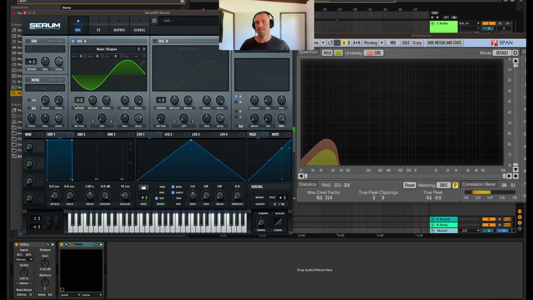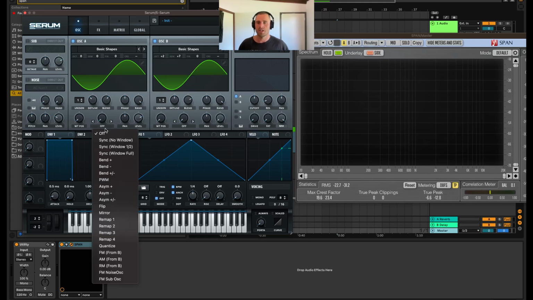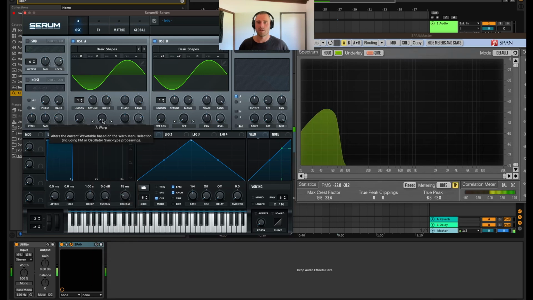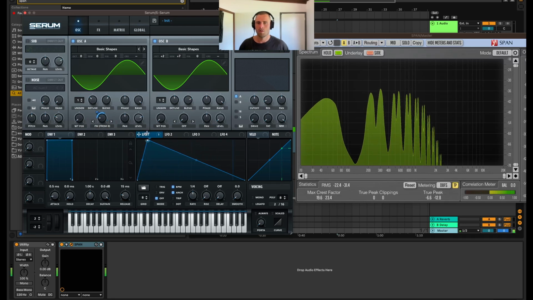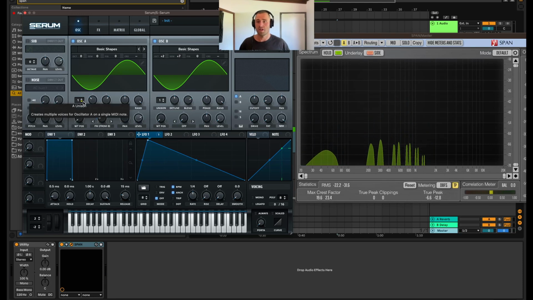So what we might do is, let's say we make a pretty basic sound. We're going to put oscillator B on, put it 2 octaves and 7 semitones up, and turn the volume down on that. We're going to use that as an FM for oscillator A, so turn FM from B on. Then we'll just modulate that with the LFO. So this sounds pretty cool, right? But it's very centered. So we're like, okay, let's put some unison on the carrier wave.